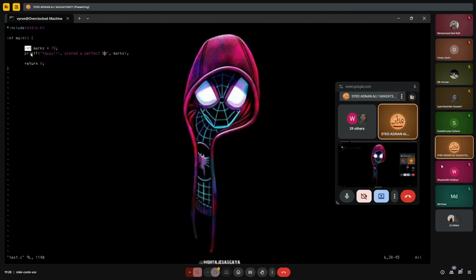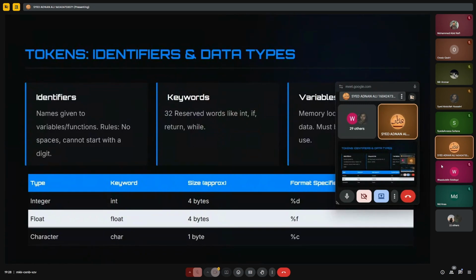We cannot use variables named int. I cannot replace marks with int. That will be an error, because those signify something else, keywords reserved in the C language.